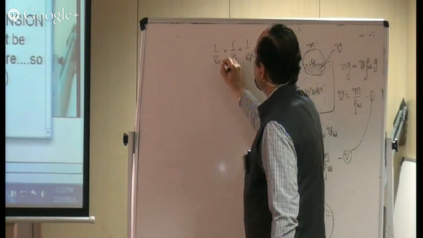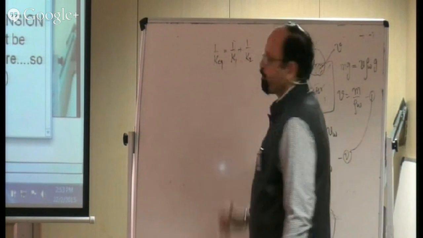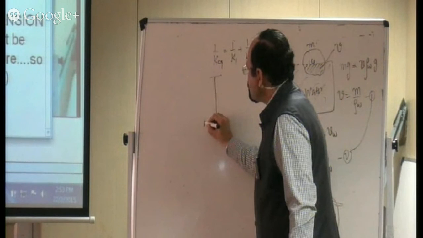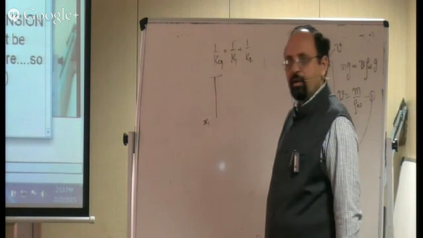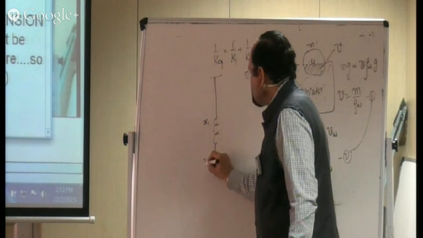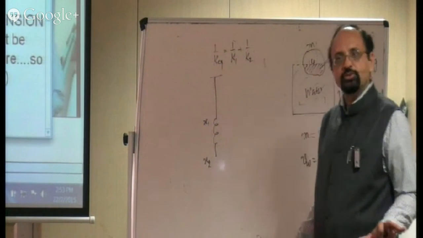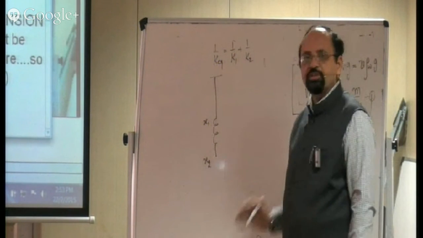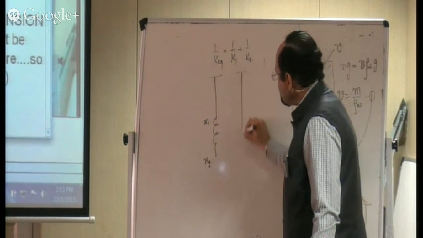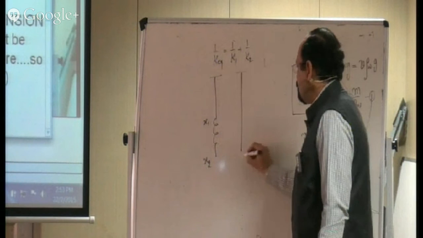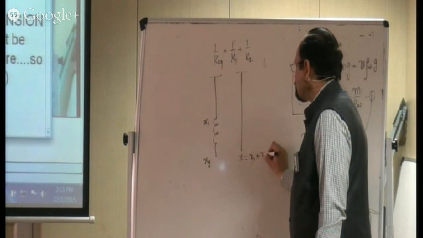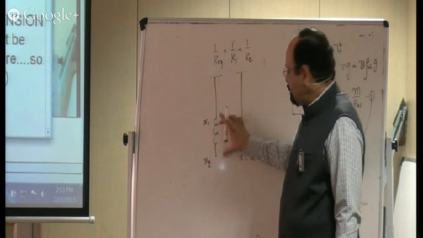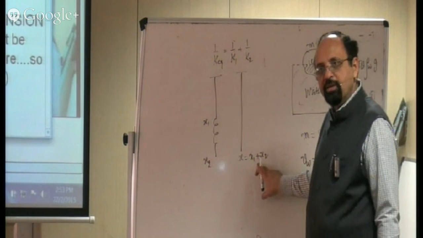This is K equivalent. This is K1 and K2. I agree with you. Yes, let the change in the length of this wire be x1. And the spring has changed its length by x2. You agree with this? They are not the same. They may be the same under special conditions, but in general they may not be the same. If I ask you what is the increment in the combination of the two, you will say that this is equal to x1 plus x2. Suppose this wire extends by 1 millimeter and the spring extends by 3 millimeter. The total extension is going to be 4 millimeter.